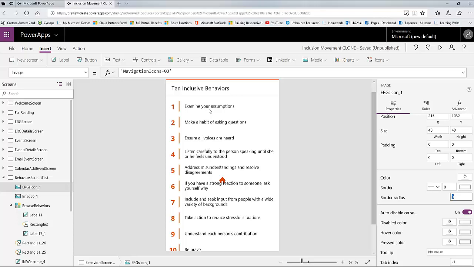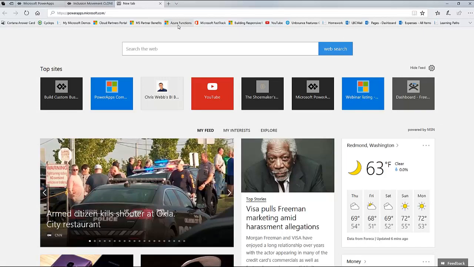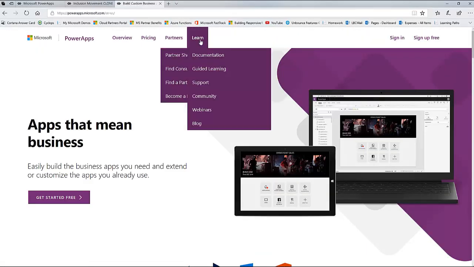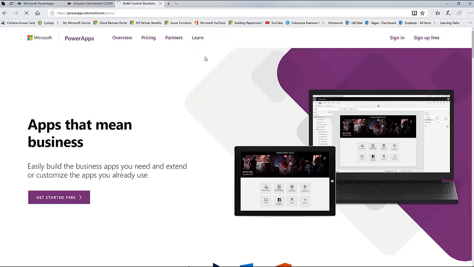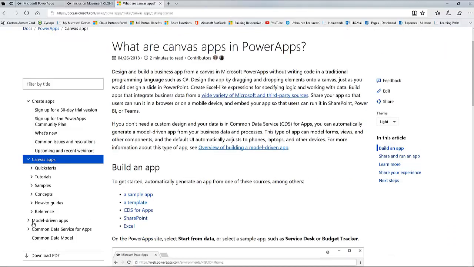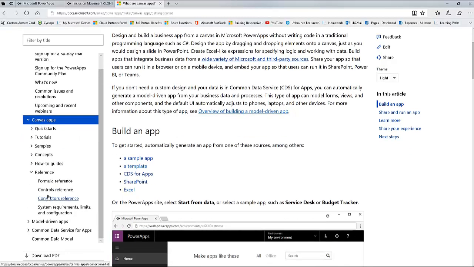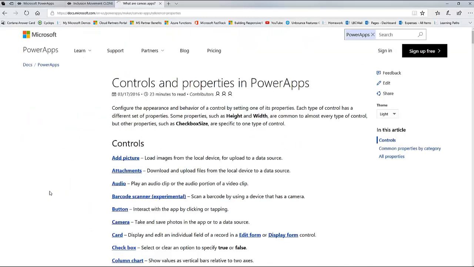And here's where I say go to the docs.microsoft.com or go to our community. Let me just show you that real quick. This is something that you definitely should bookmark somewhere if you have time. Go to our community and then go to Learn and Documentation. And once you're in Documentation, look on the left side here and find Reference for Canvas apps, and you will see our controls reference.